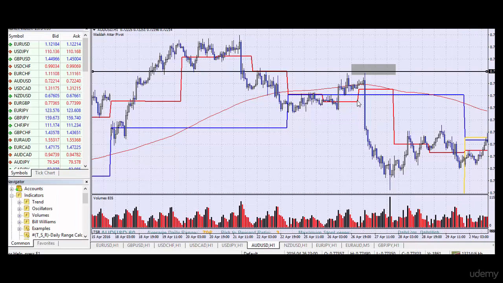Because of poor CPI data. Remember, interest rates are the fundamental driver of market prices. So if CPI comes out worse than expected, then that's telling us that the central bank may lower interest rates, because they're going to lower interest rates to try and increase the CPI. They're going to try to increase market demand by lowering interest rates, increasing the money supply, so there's more demand for products, which should cause prices to increase. So that's what we're expecting them to do.